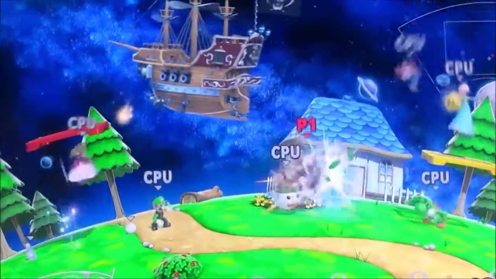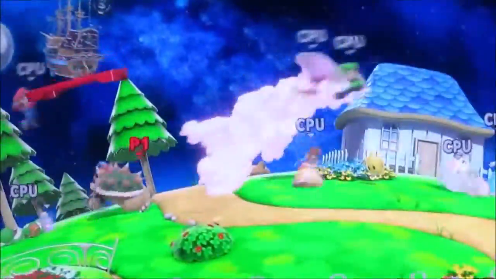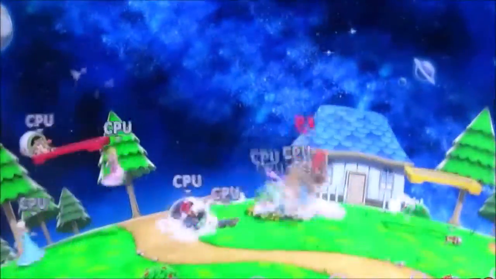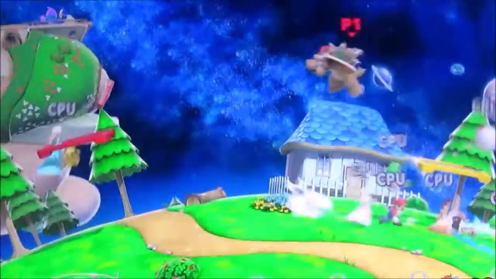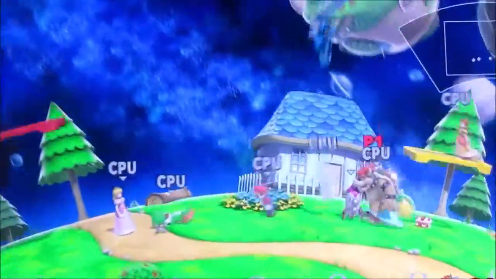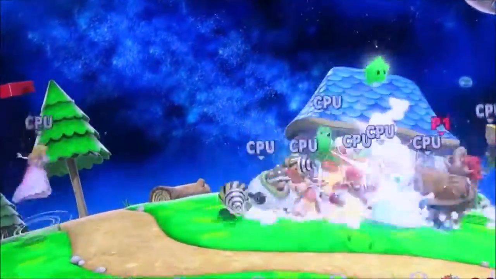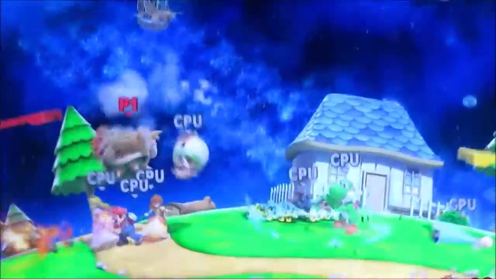Maybe if I can get them all in one big group, that might work. Let's try that. Okay, that's working slightly better. Better than focusing on just one of them. Alright, let's use the slam down. Grab Mario and swipe at Yoshi. Okay, wasn't expecting that. That was quite a big explosion. I'm assuming that was an item, since none of the characters have explosive powers. I mean, Bowser has fire, but that's about as close as it gets with the Mario characters.